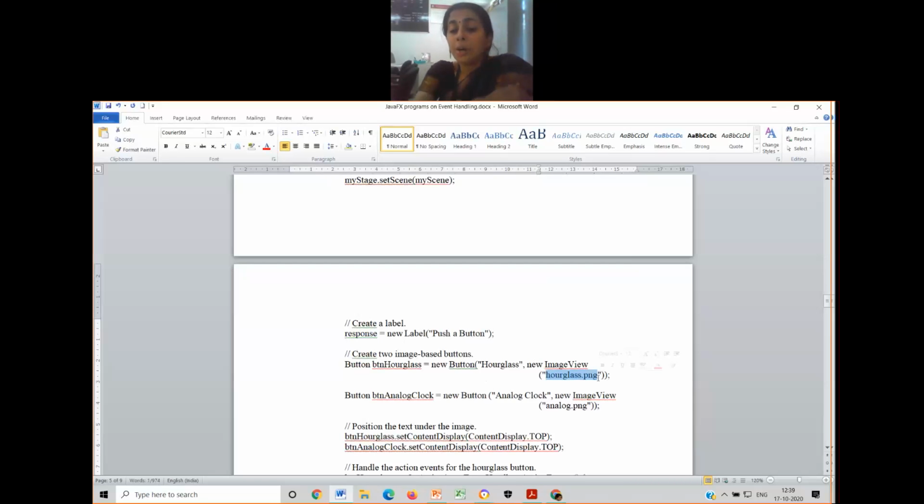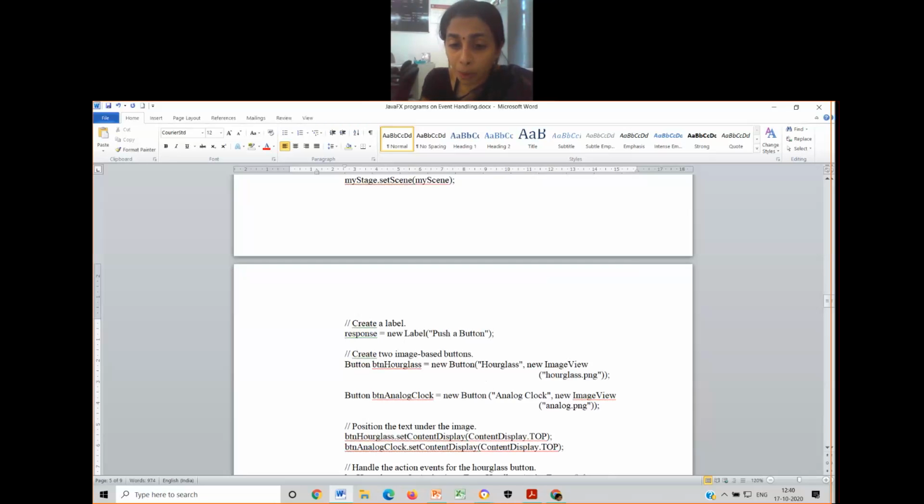Okay. So what is it that you're doing in this button? In the button constructor, you're passing what needs to be displayed on the button. Along with that, what is the image that you want to display? And whenever you are displaying the image, the class used is the ImageView class. If you use, instead of image wave, if you write only image, can it display the content? It cannot display. It only loads the image. This is how image is different from ImageView.